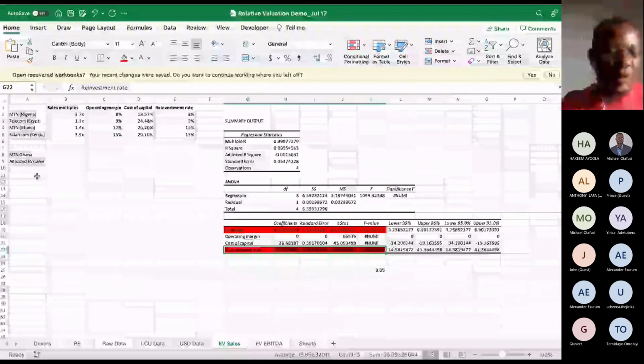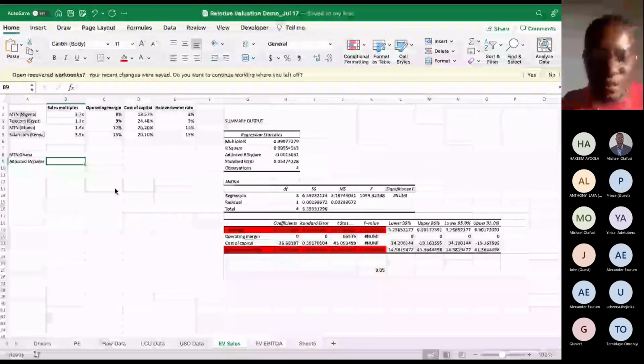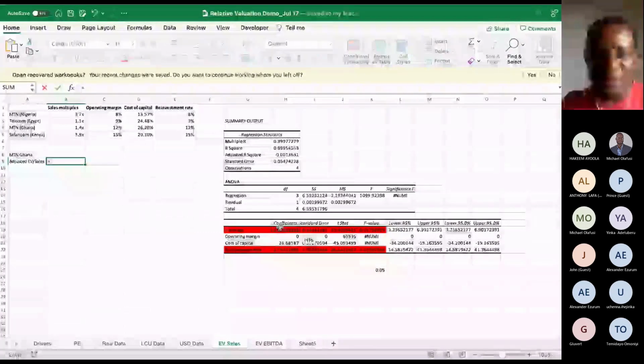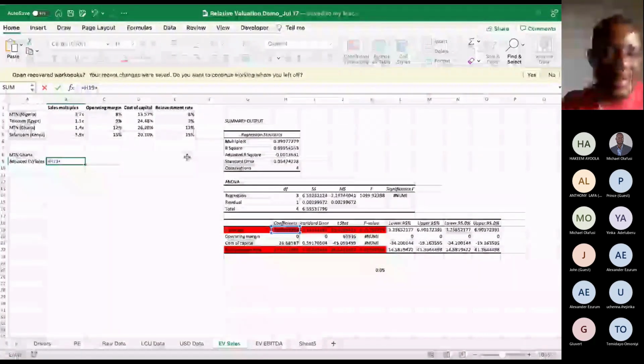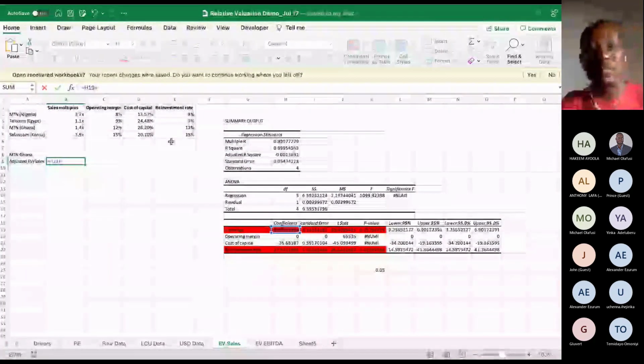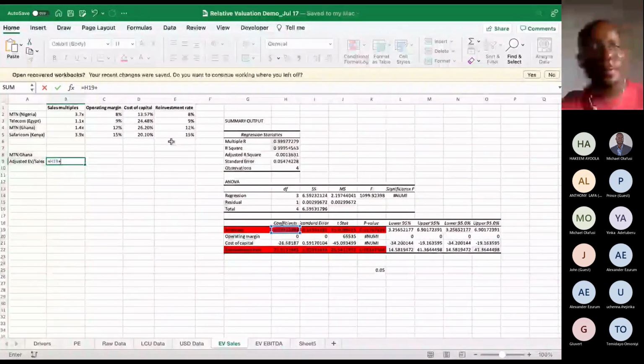Okay, so this is how we are going to do the adjusted multiple for this one. So we are saying that what drives the multiple is, first of all, the intercept, right, plus these two, operating margin and cost of capital, which are not statistically significant for this data. It doesn't mean that they actually don't drive these multiples, but sometimes based on the data, it's likely that the market is pricing this company based more on its reinvestment rate.